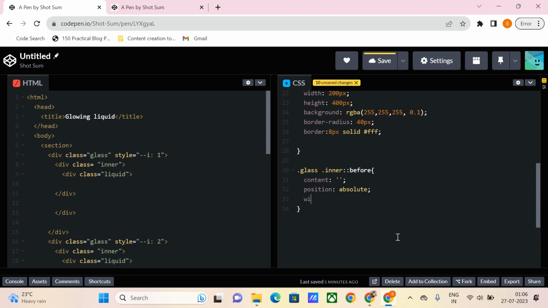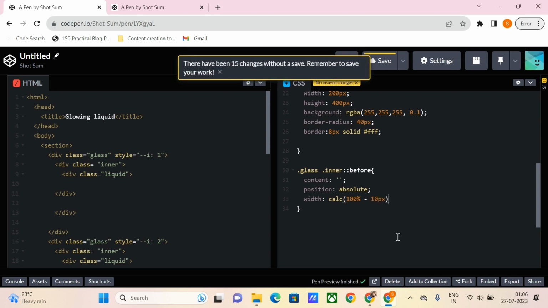So width comes out to be calc of 100% hyphen 10 pixels.